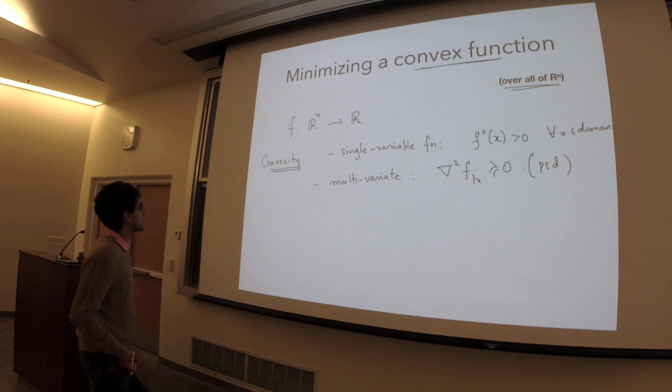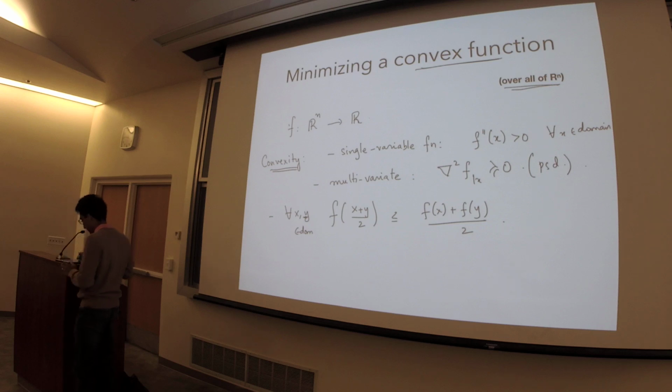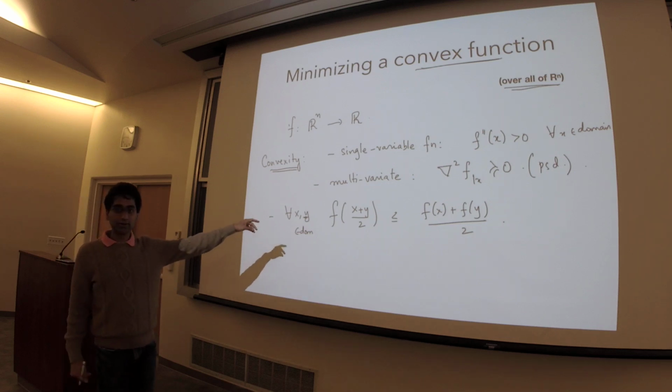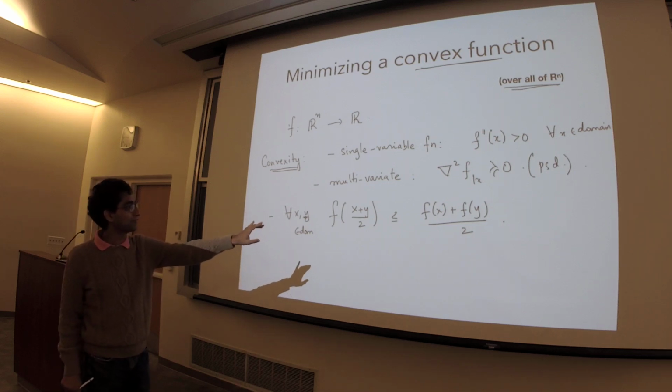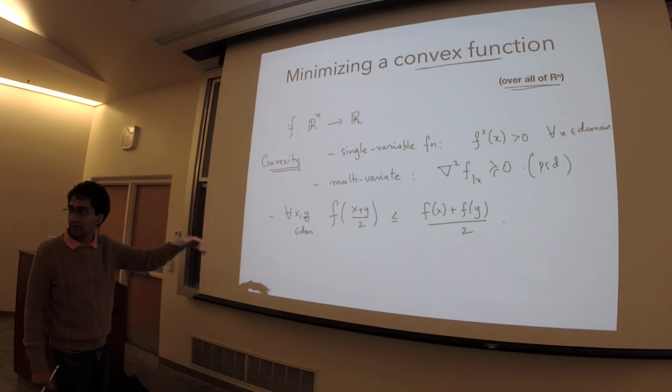But there's a much easier definition that you can come up with, which is that you can write that for all x and y in the domain, f of (x plus y) by 2 is less than or equal to f of x plus f of y divided by 2. So this is a definition that works even if f is not differentiable and so on.